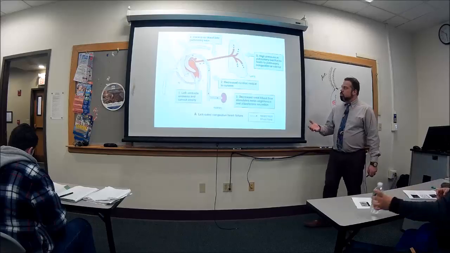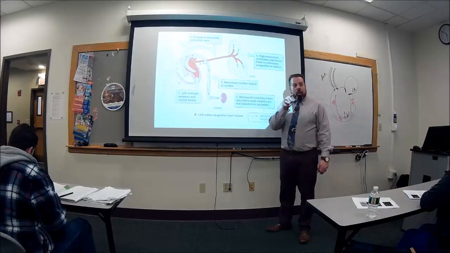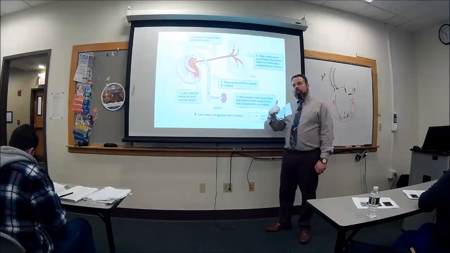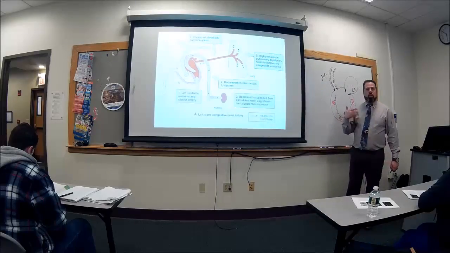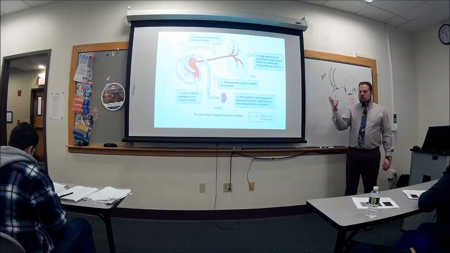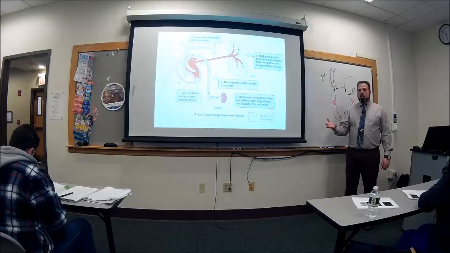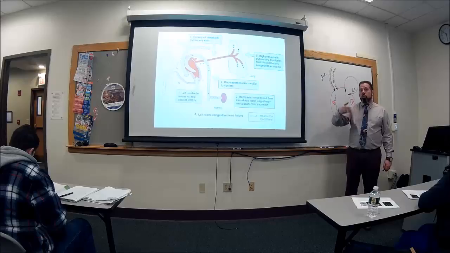Okay? So questions about that? Now, if that happens even more, if it stays long-standing, this left heart failure, and the lungs get congested, then it's going to get backed up further. And then what part of the heart is then going to get affected? The right ventricle, right? Right, the pulmonary arteries, which get backed up into the right ventricle.